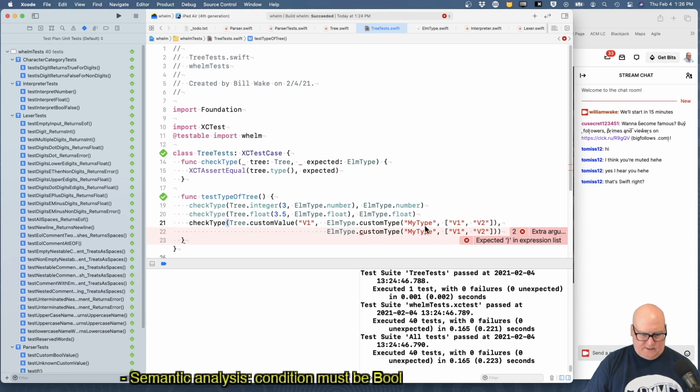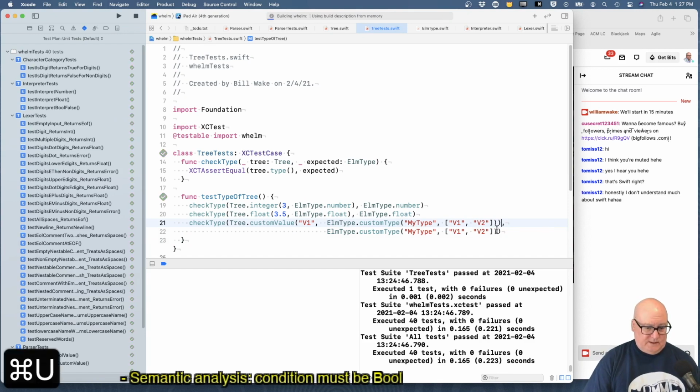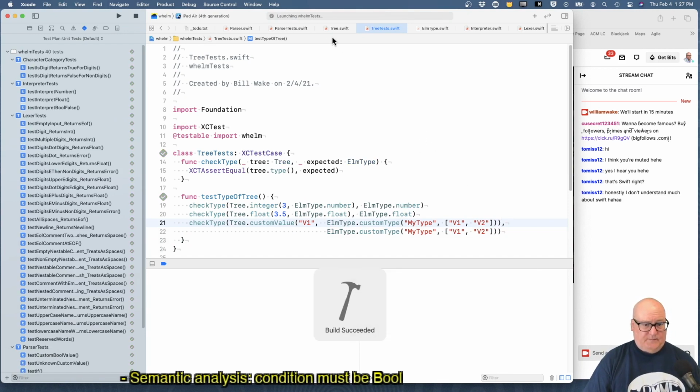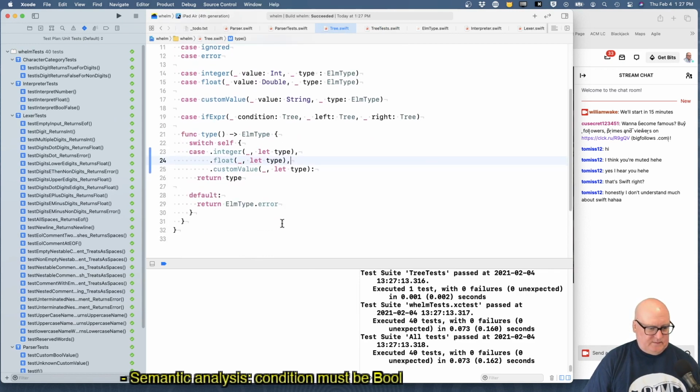Elm type, custom type, my type, v1, that should end that. That should end the custom value. Then a custom type. Now this I think will pass. Okay. Just to make it fail.